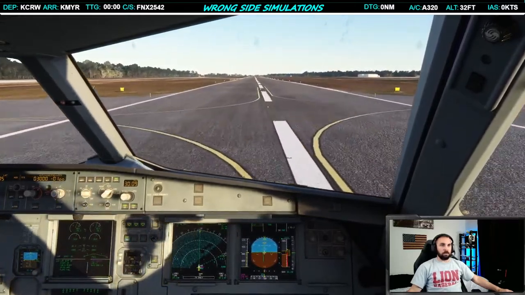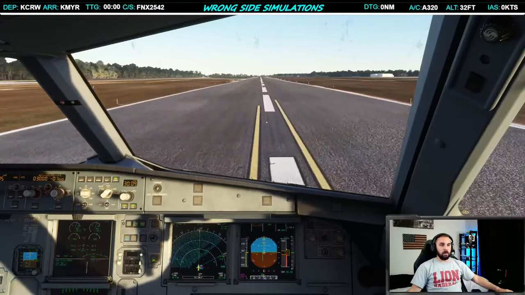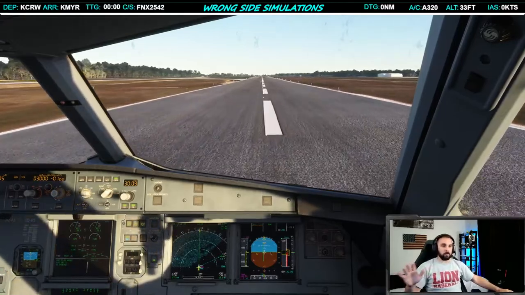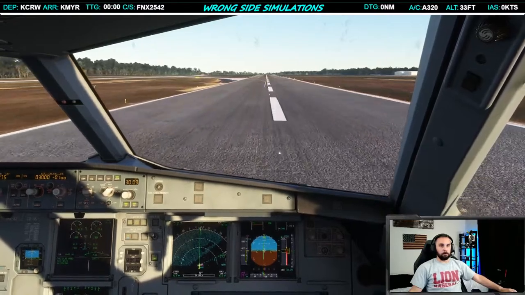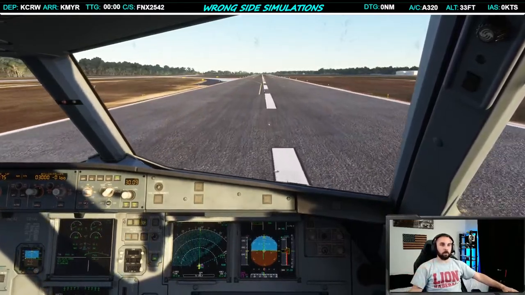One thing I don't like about the Fenix though is it's like you have no rudder authority. Nothing happens on the rudders until you get that nose wheel down. I was like hard right rudder, and it should have been.